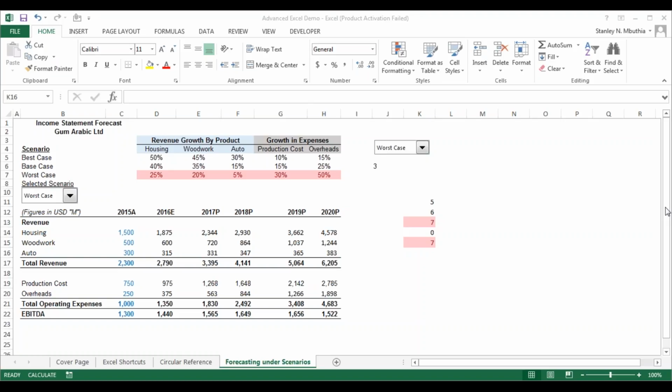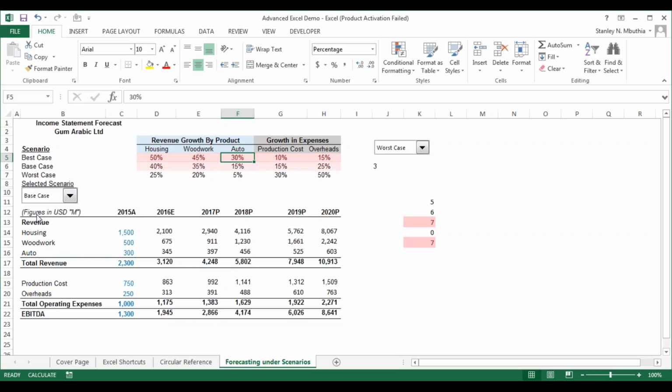Sure. I've seen it. Now, Anthony, what needs to be formatted is not the selection here. It is the growth rate. Otherwise, if you want the best case scenario, then it will apply for all the products here. So if you want to have best case scenario, you select best case scenario, but choose best case here and best case here or worst case here. No, you will not do that using a combo box.